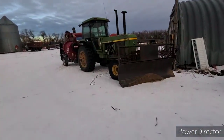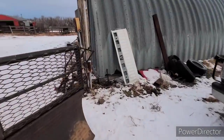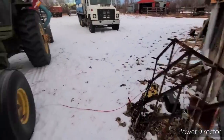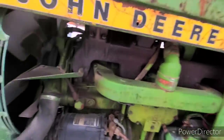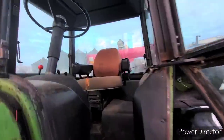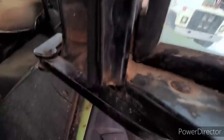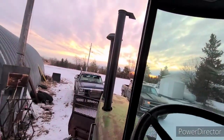Hey guys, how's she going today? Well, we've been hauling wheat here, Antoine's wheat, and we're pretty well done. We got 2 more loads left to take, but we need the grain vac here now for the rest of it. So, I've had this old pig plugged in overnight, and we'll see what she has to say this morning.